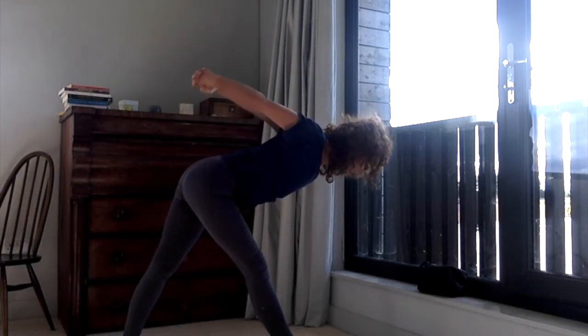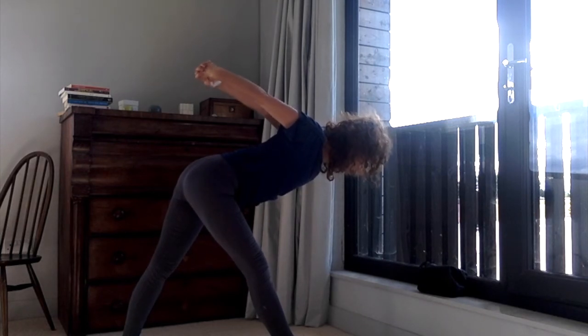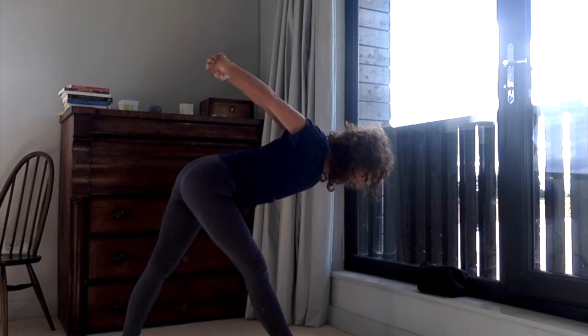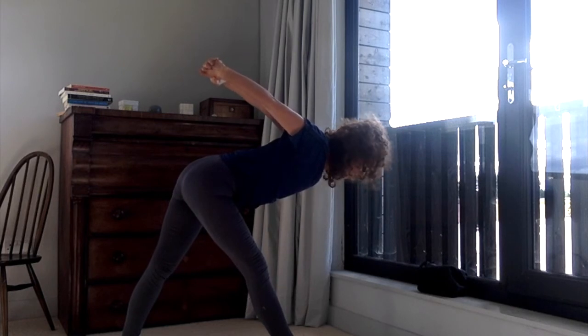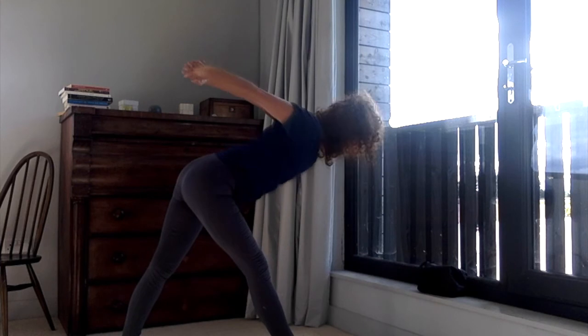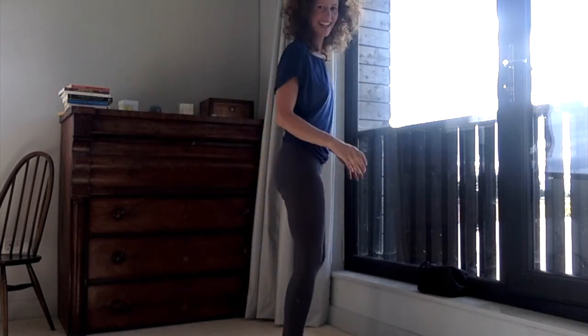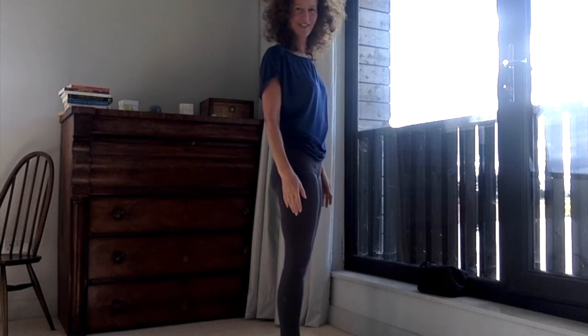You're going to lift up and get a feeling that the shoulders move away from the face even though the hands are lifting upwards. And then your hands are just going to move to wherever is comfortable for you. Press down with the feet, bring yourself back up and back to standing. So back to easy settled feet.